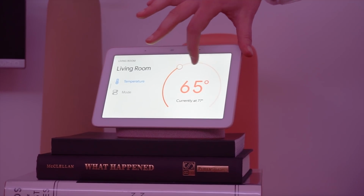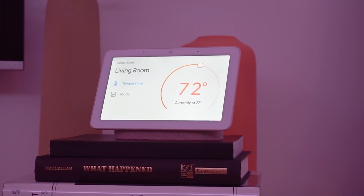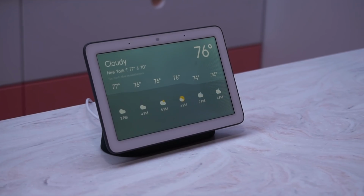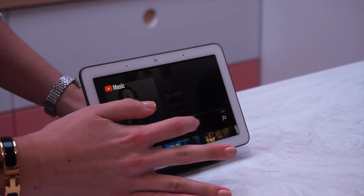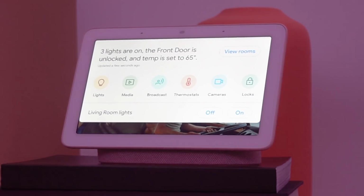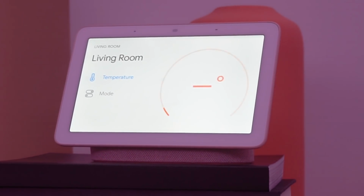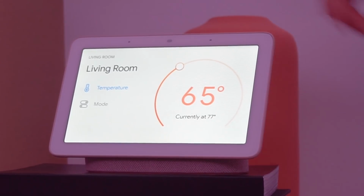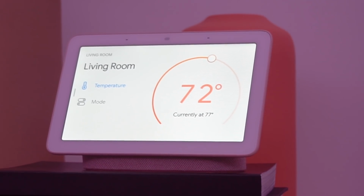In terms of controls, the touchscreen does just about anything you can do with your voice via Google Assistant. You can control your thermostat, get in-depth weather information, get recipes with follow-along instructions, watch YouTube videos, and the best portion of it all is the Home View, a dashboard that gives quick controls for all of your connected devices in the house. I personally really like this addition as it potentially gets rid of the need to delve into many third-party apps, such as my Light apps, that I already have connected to my Google Home account.